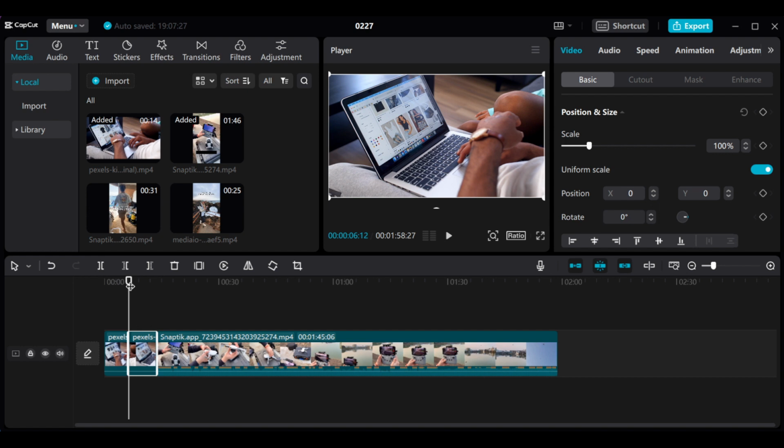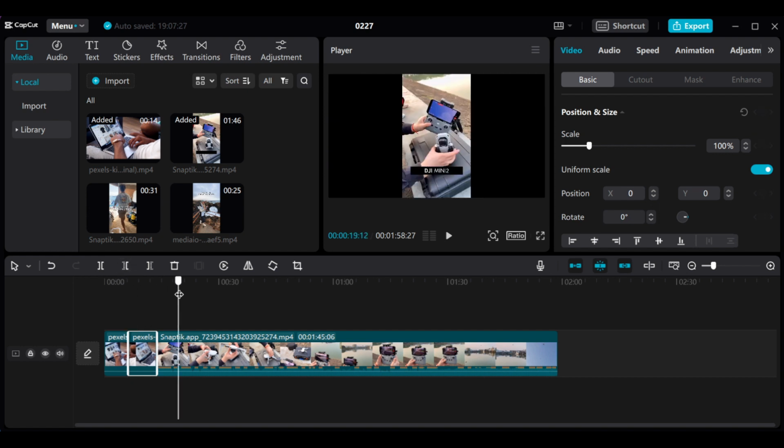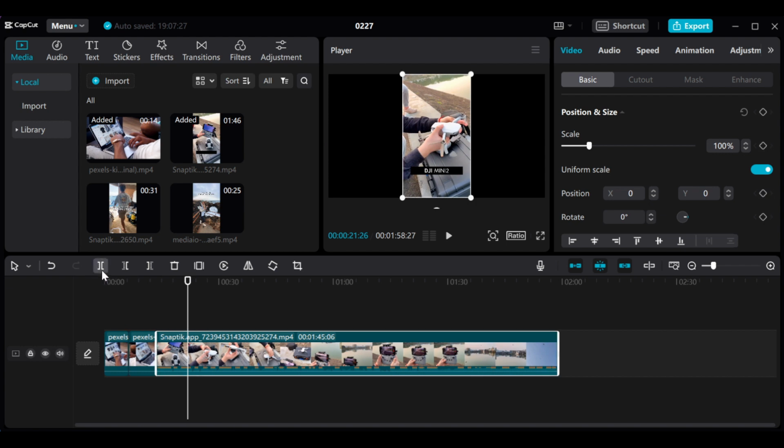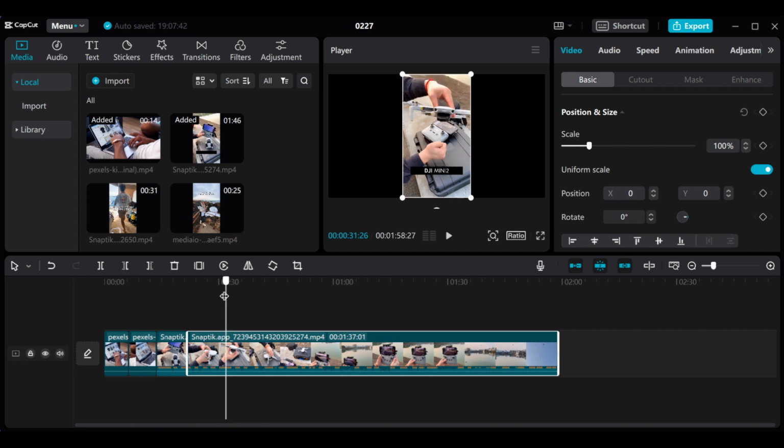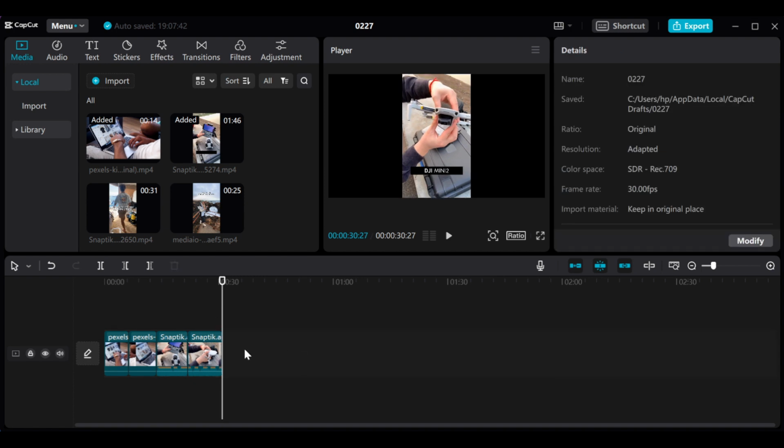All right, so after that we just scroll and we cut another one again. All right, scroll to where you want to. All right, so you just hit the delete button to remove the ones you don't want. Okay, the delete button on your keyboard.